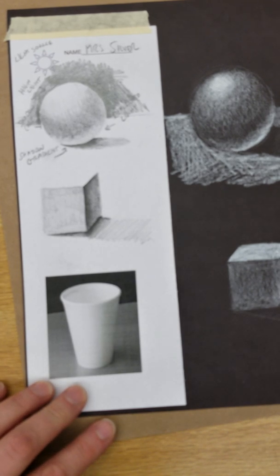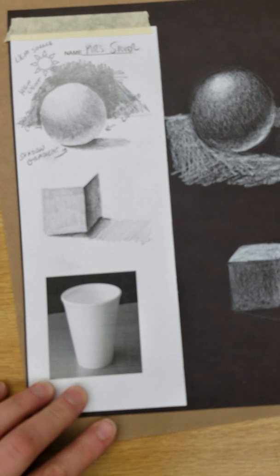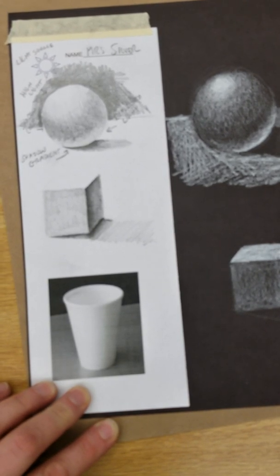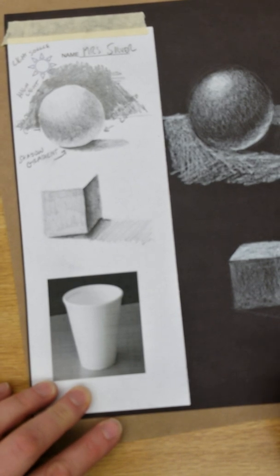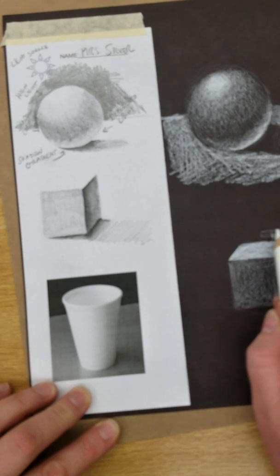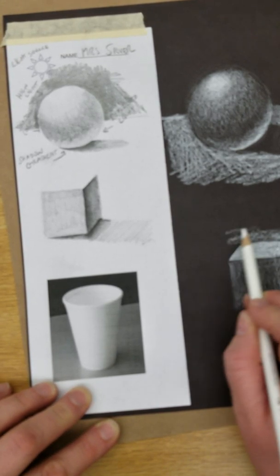And then this part around here, of course, I can have my background, and bizarrely enough, the background is considerably lighter. I just have to be careful as I come up here with this background, because if it's the same value as this, it's going to blend in. So I'm actually going to lighten it up when I get around the top of the cube.